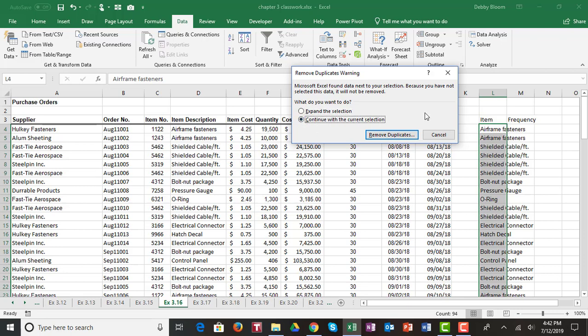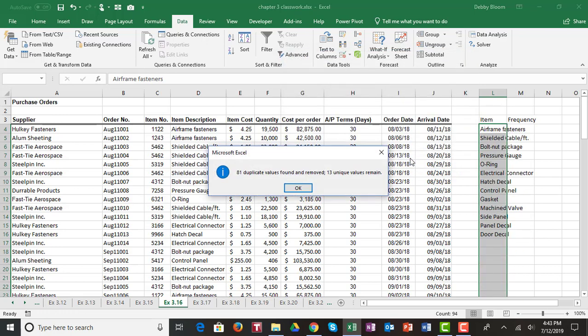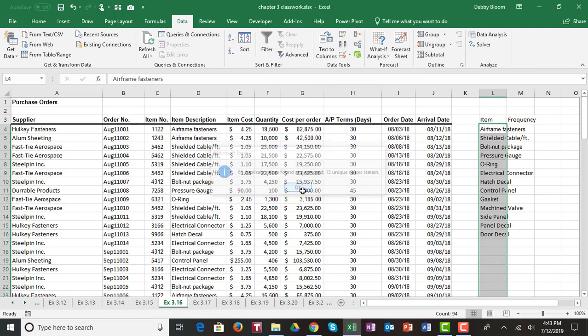No, I only want to remove the duplicates from column L, so I just want to continue with the current selection. So I click Remove Duplicates, and then I click OK, and I now have 13 unique values.